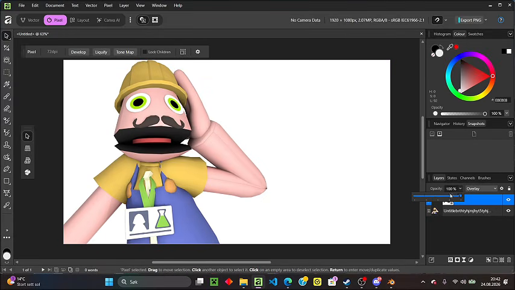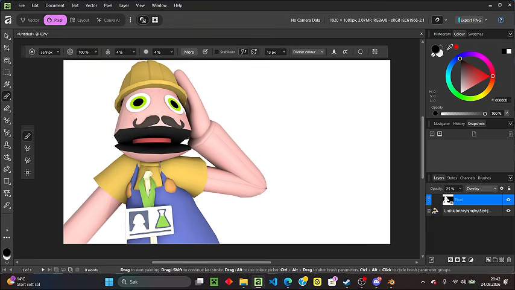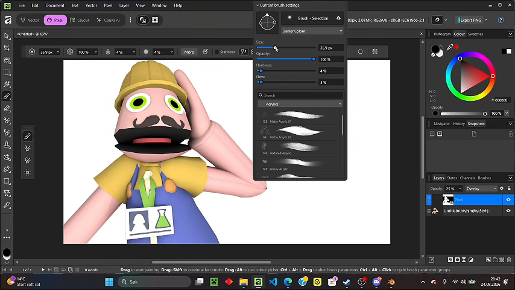After that, I have to set the opacity back. Then press B, and you will get this pencil. Basically, set the settings to what I currently have: 100, 4, 4 is very simple, and then set the size to about 150, or whatever you like. You can set that here too.